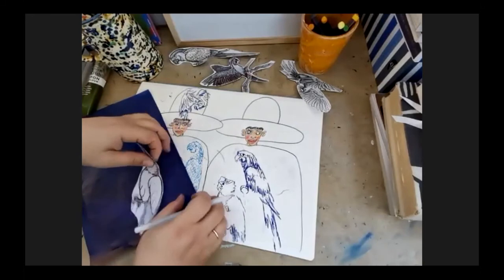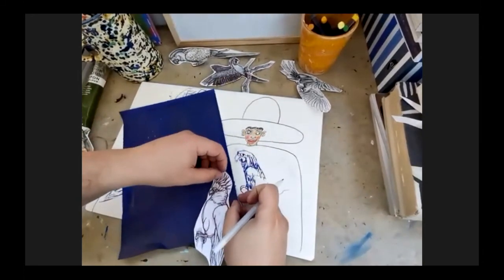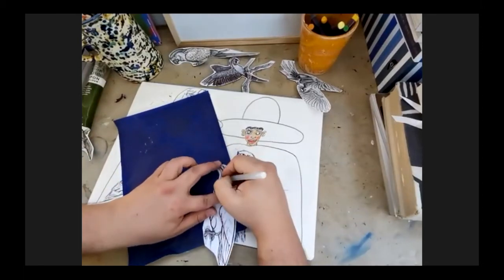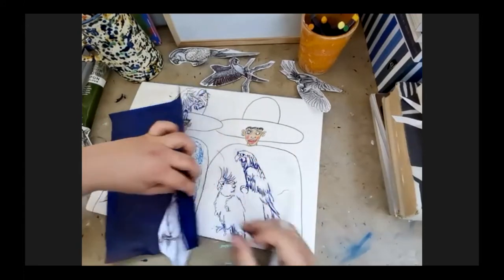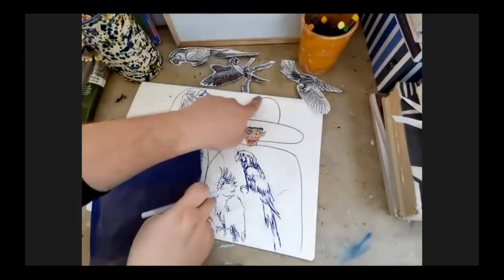Oh, I forgot to do his little feathered head. There we go. And then I'll just add one more detail in there.